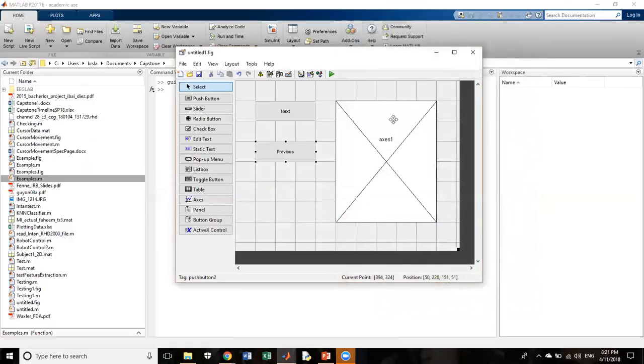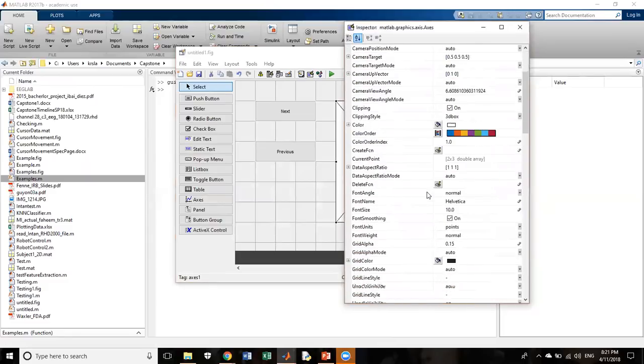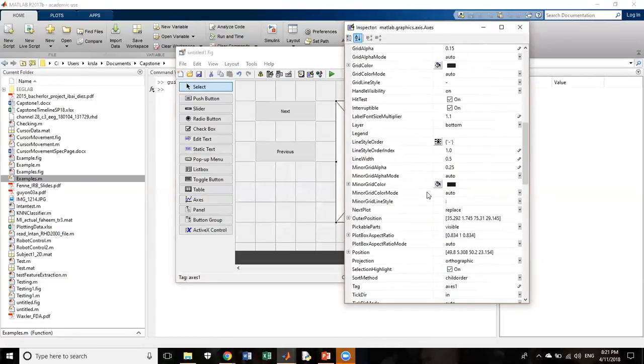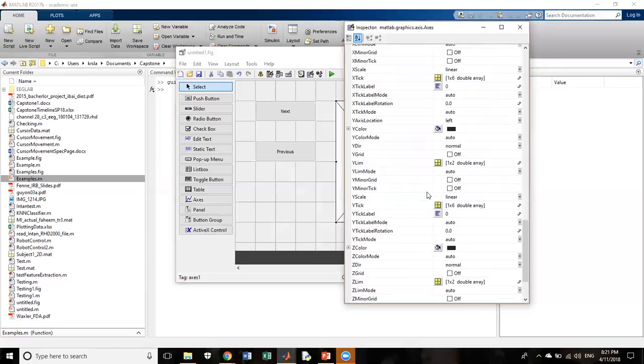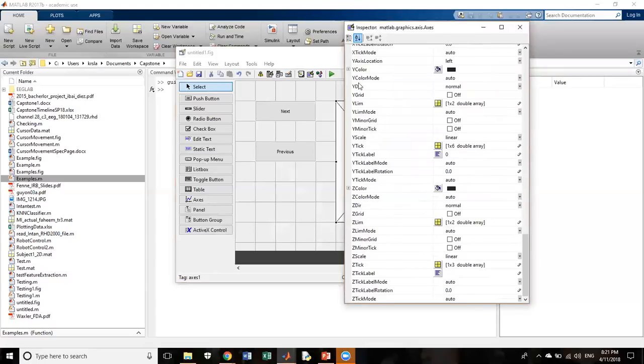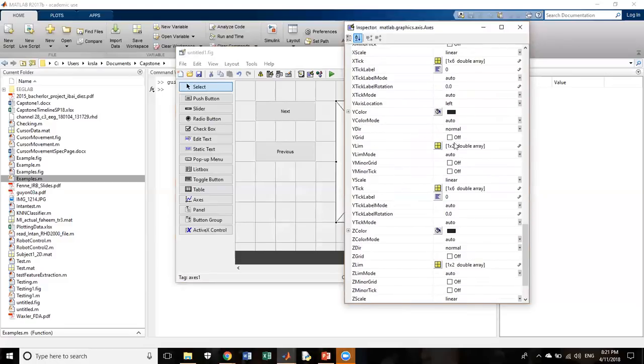And this axis also has a control panel, but we don't really need to change anything in it because most of the stuff in here is just normal things that you're going to have. So they have scaling stuff down here, and this changes the locations of things. If you want to make grid lines on it, right now all of them are off, but you can turn all the grid lines on. For what we're doing, you don't need grid lines, so we're not going to turn it on.